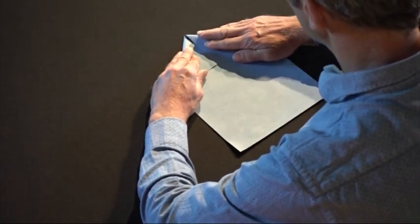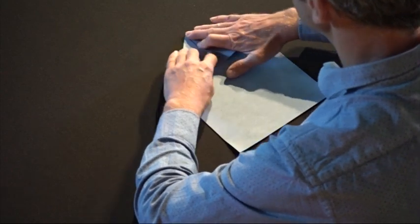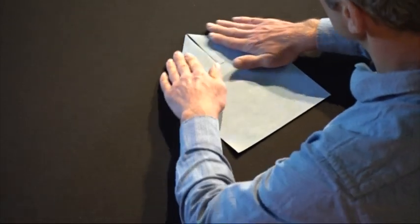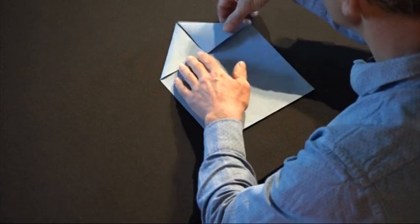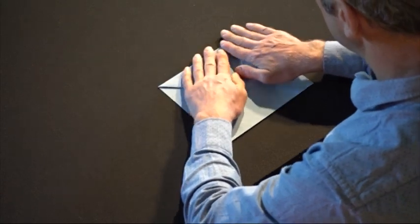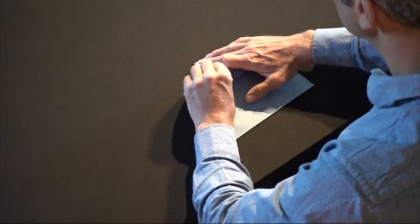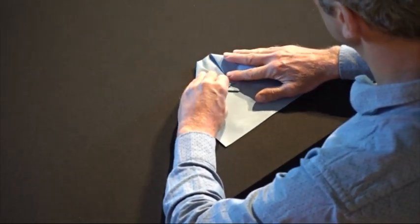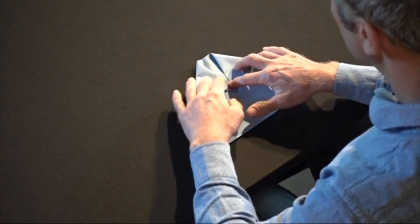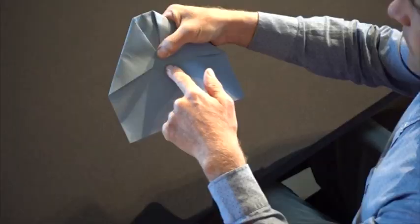So I just make a fold down so that the two sides meet in the middle to make a nice point at the top, and then I fold that over nice and tight where those lines finish. Then I fold it again but I leave a little bit more so it's not quite so pointy this time. I like a little bit of a bullnose on the end, so that the two corners meet in the middle. Make sure that falls down nice and tight, and then that little bit of an extra corner down at the bottom I just fold that up.